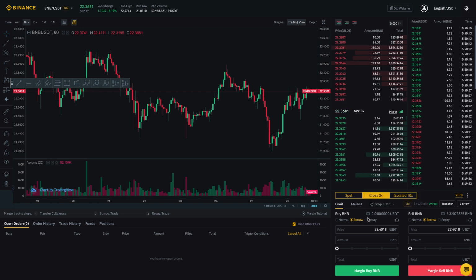But if you see now it changes to 103 USDT. So this is how much I can potentially borrow based on how much collateral I've put in. So let's just say I want to put in a trade, and I'm going to say I want it for $20 and I want one BNB. So that means I'm going to borrow 20 USDT. Right now I don't have any USDT, so this is how much I would be borrowing from them if I were to put on this margin trade, right?